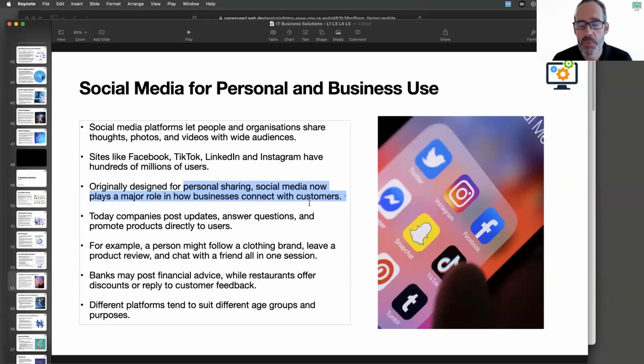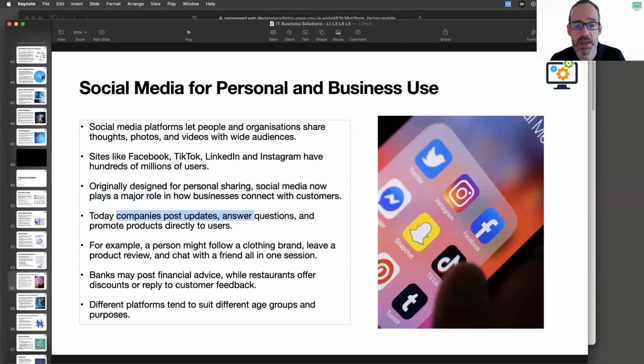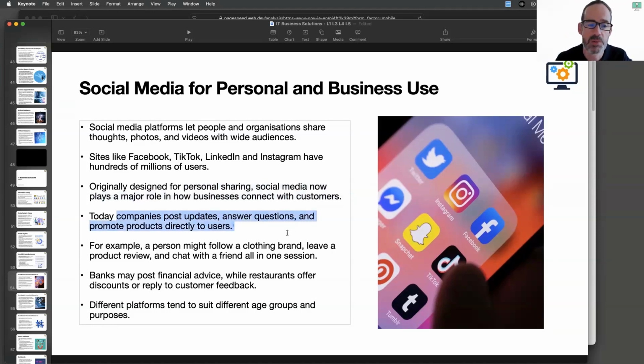They have huge amounts of information around every person on the platform. They constantly collect that big data all the time, and they know how to serve those ads and the messaging really well, which is why they're so profitable. So lots of companies use them today. You can post updates, they can interact with customers, answer questions. It also allows you to promote products directly to users. So now you sometimes even see businesses, they don't have what you'd call full websites anymore. They focus on other channels.